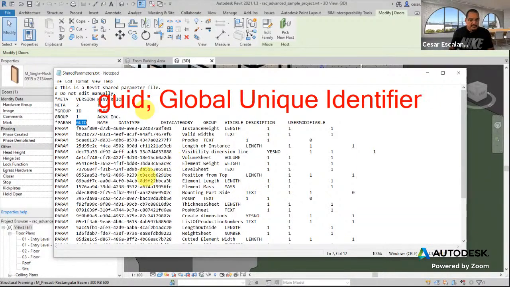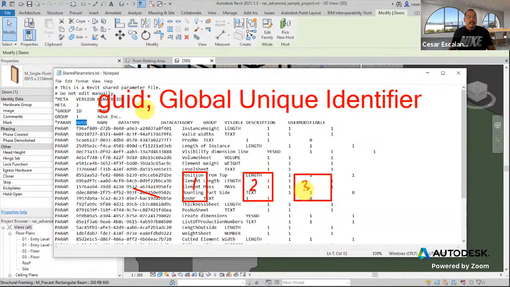Say I am tasked to create a door schedule of a campus, and the campus has 3 models: Model 1, Model 2, and Model 3. These are 3 different projects.